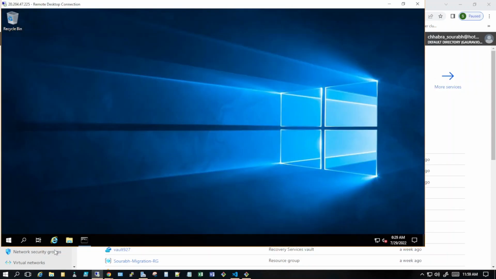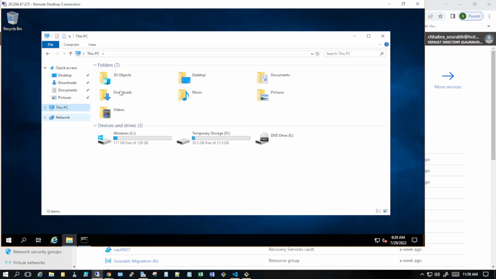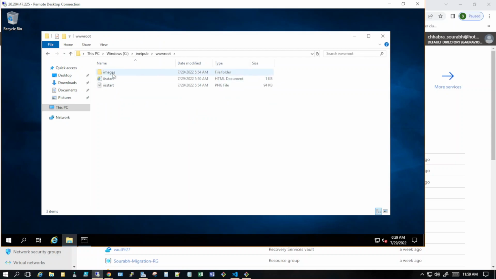This is my VM. Inside the C drive, inetpub, wwwroot, I created one images folder for the image VM, which is VM02.